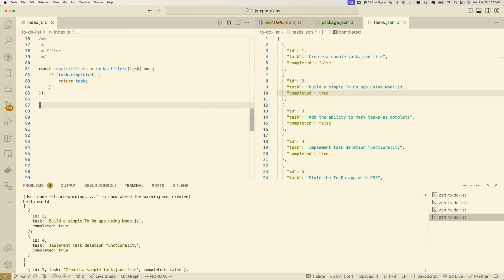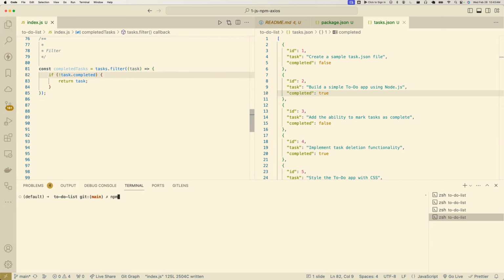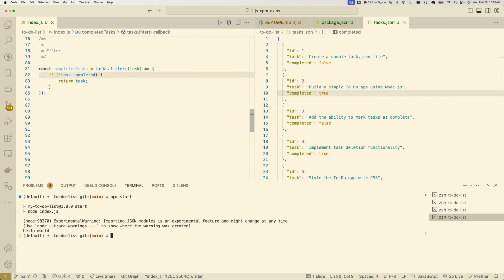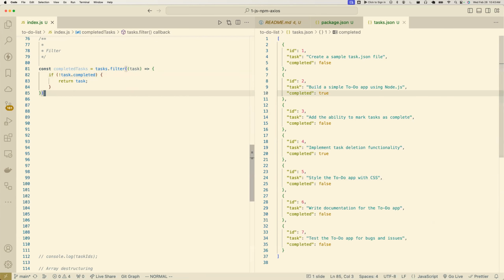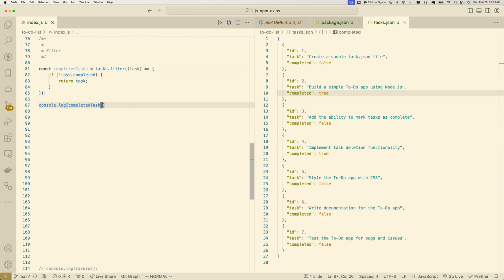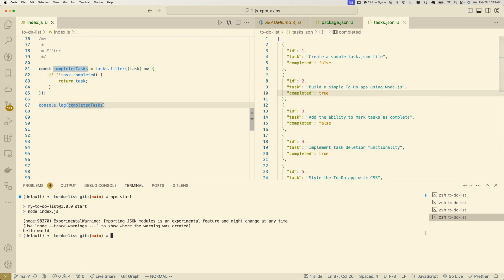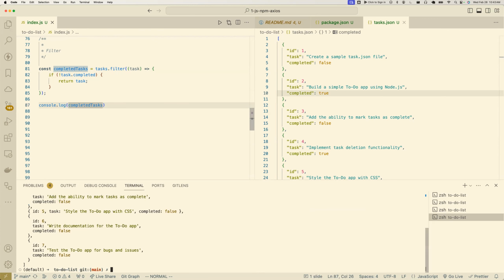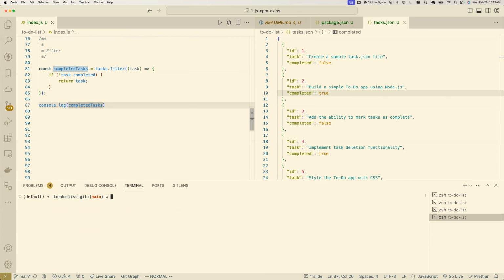And this is where it starts to get interesting. And if I wanted, you know, the uncompleted tasks, I would just do that. And it would help again if we console log that. So this is, of course, now the uncompleted tasks. But this is where things start to get interesting and fun.